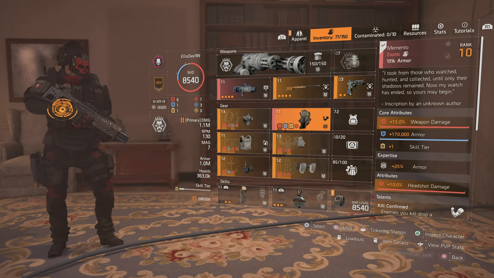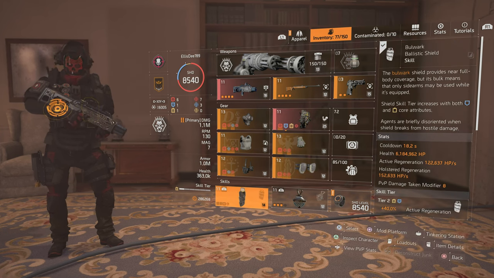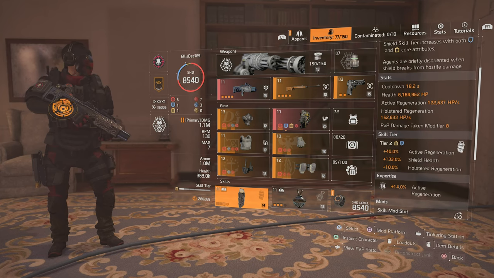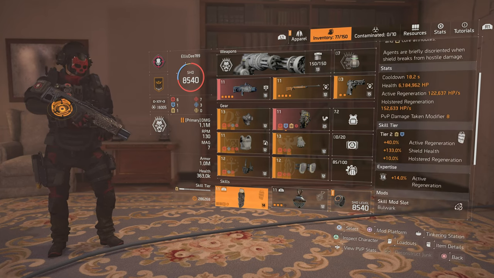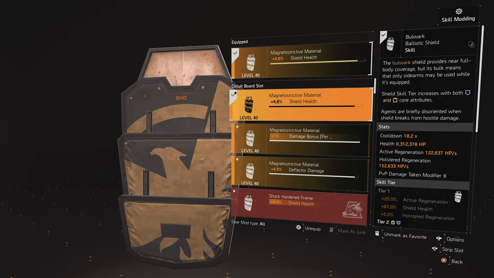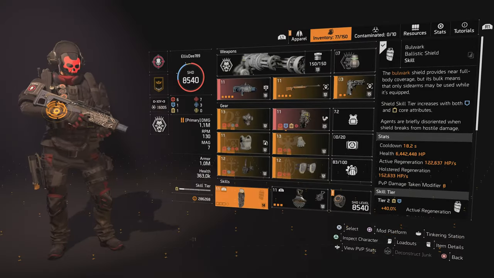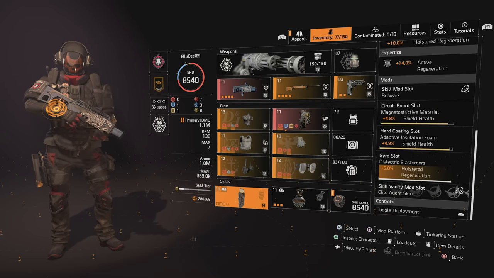Also, it comes with an extra armor core, so you have more armor than normal. Memento is really good for this build. Then I'm using a Bulwark shield. It's the fridge door shield, I like it, the big one. You have holstered regen, and you can put shield health in and another shield health. So you have a lot of health and regen on the shield.